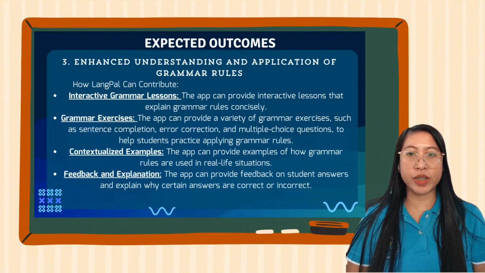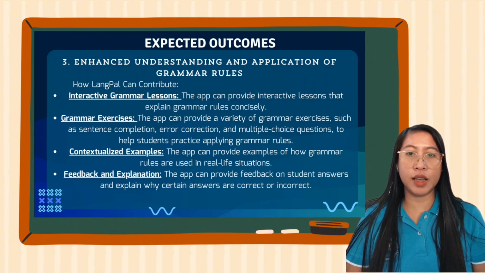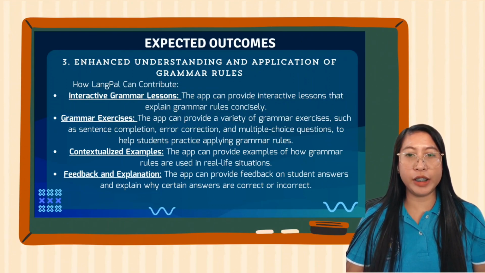Next, grammar exercises. The app can provide a variety of grammar exercises such as sentence completion, error correction, and multiple choice questions to help students practice applying grammar rules. Next, contextualized examples. The app can provide examples of how grammar rules are used in real-life situations. And last, feedback and explanation. The app can provide feedback on student answers and explain how certain answers are correct or incorrect.